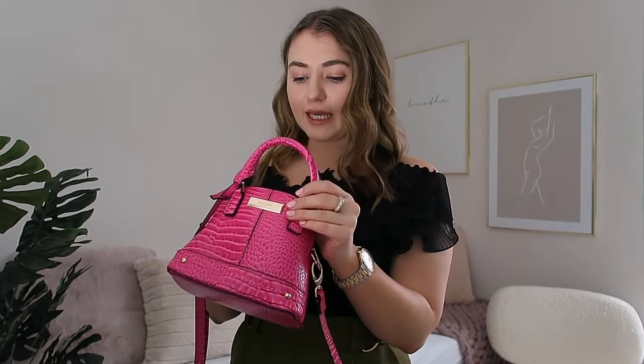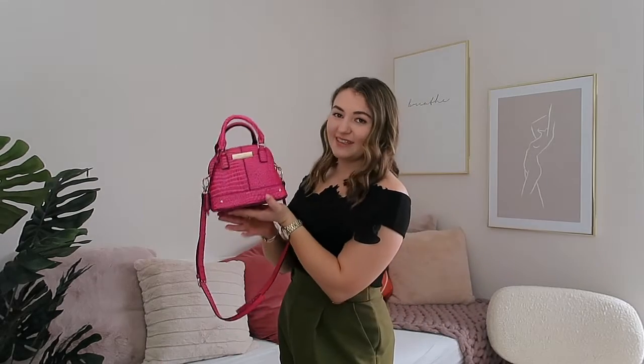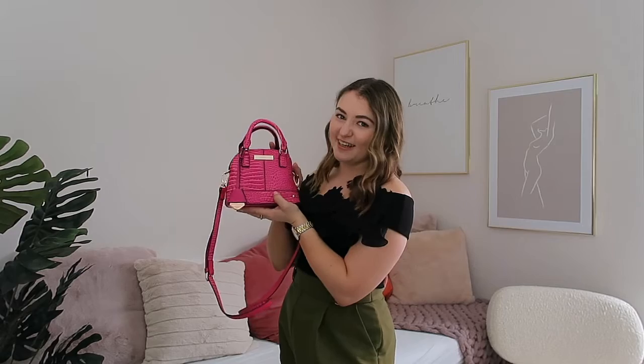I barely ever wear the color so I think it's going to be easy to style up, mainly because my wardrobe consists of beige, black, and white — exhibit A. So it's going to be easy to just add a pop of color to an outfit and make it look a lot more spring-like. I would literally style it up with something like this top, maybe a pair of black leather trousers, black boot heels and a lot of makeup with really cute pink eyeshadow. It's so so tiny but actually looking inside I reckon I could easily fit my phone, keys, purse, lipstick, and perfume — all the things I need for a night out. Is this not the cutest bag you've ever seen in your life?